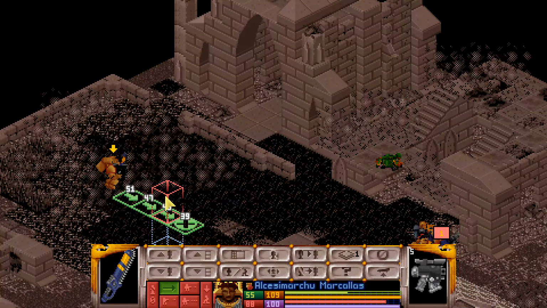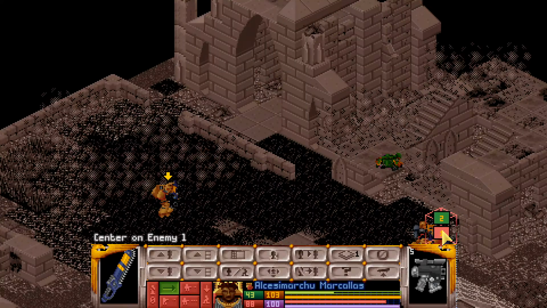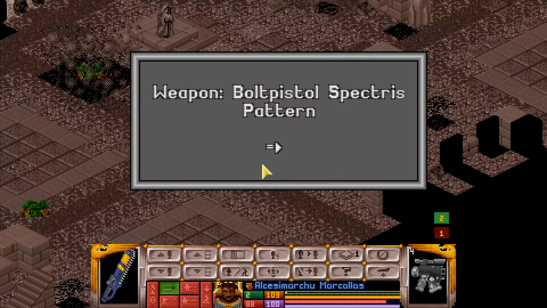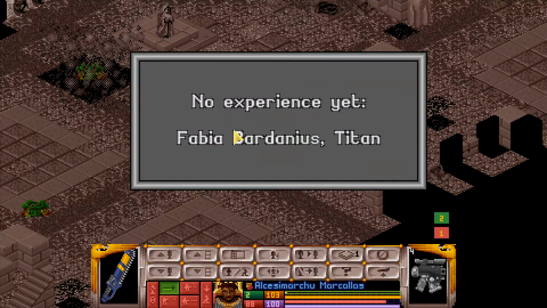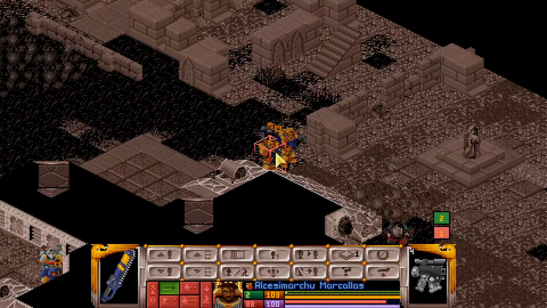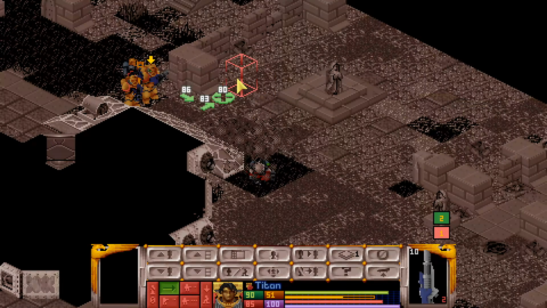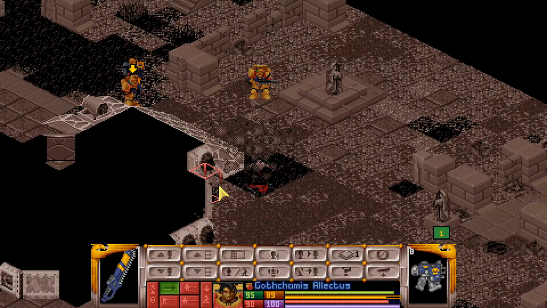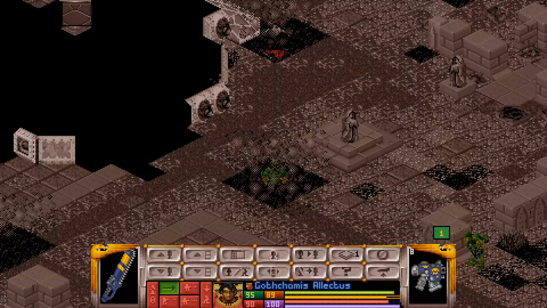Okay, can you give me... You want 41, right? So move this way a little bit. Guys on that guy? You do guys on that guy. You hit your target. Fabia and Titan haven't got anything, so... Titan. Good. That'll do me nicely. Goth Chamus, move up here.